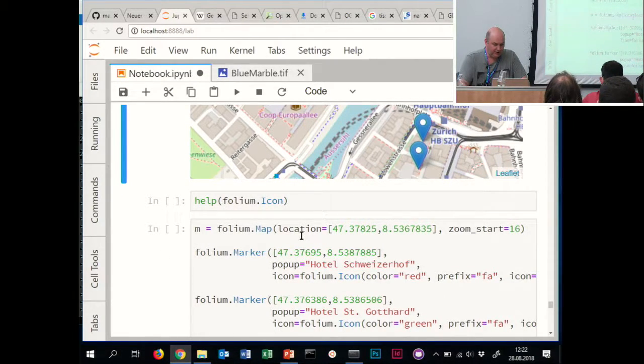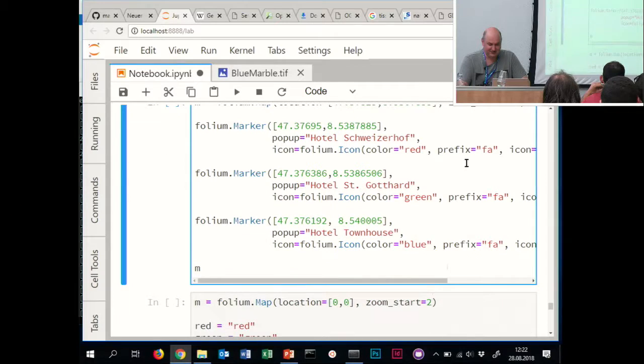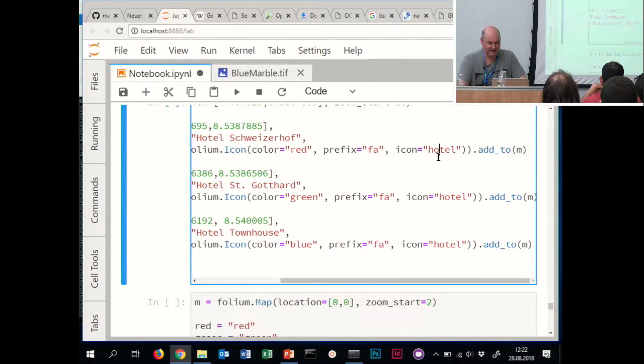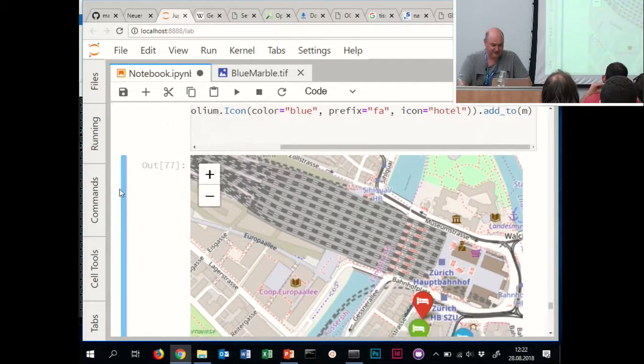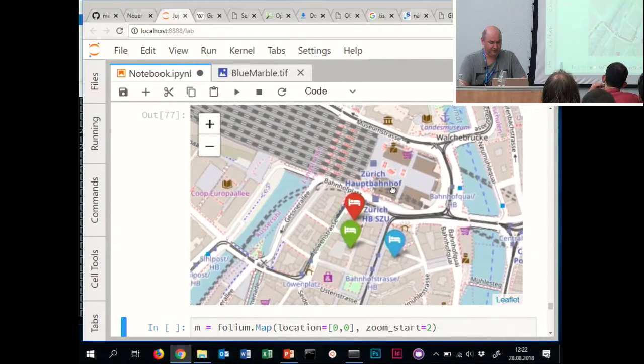You can change the icon. I do it with folium.Icon. You get all possible things. One way is using Font Awesome. It's actually a font, which is quite common, which is used to create your custom icons. So I create 3 hotels again around there. I say the color is red, green, and blue. And I say the prefix is fa, and the icon type is hotel. If you go to the Font Awesome web page, you see many of these icons. You can just type the name here, and you get, as a result, the icon representing a hotel. You could mix it up with different things, but this is the result.